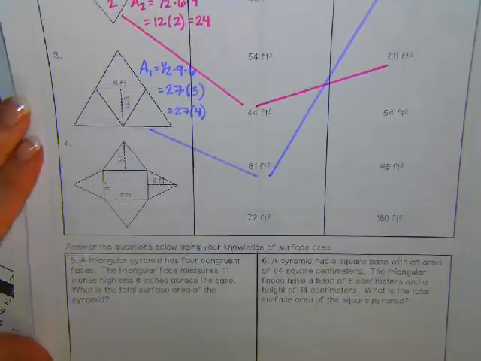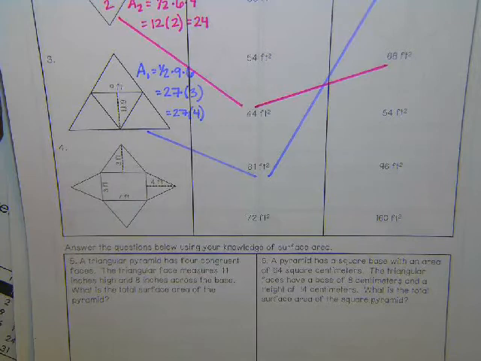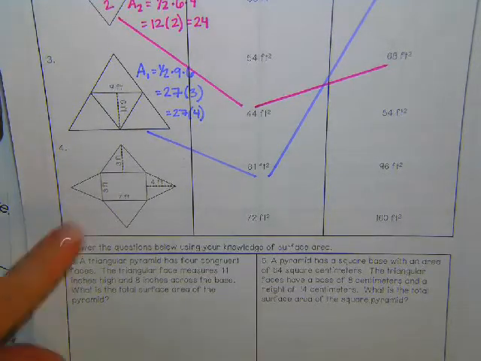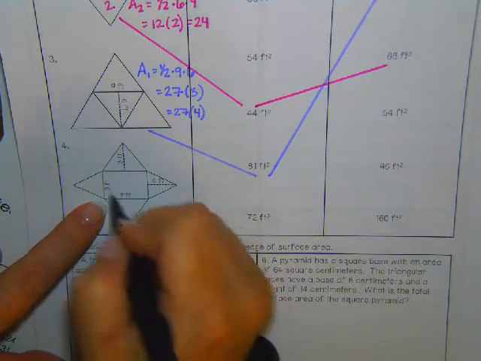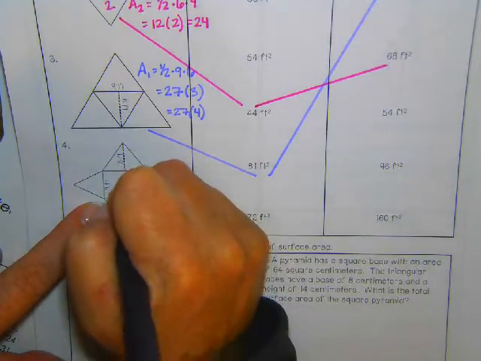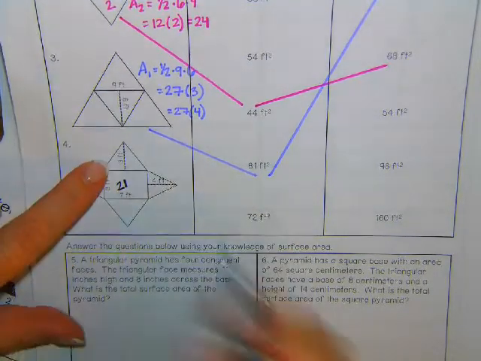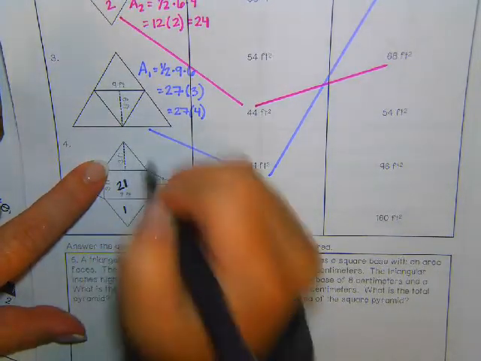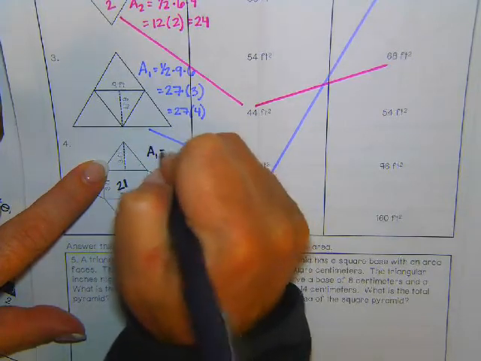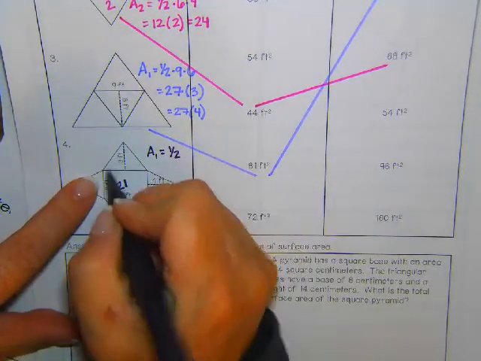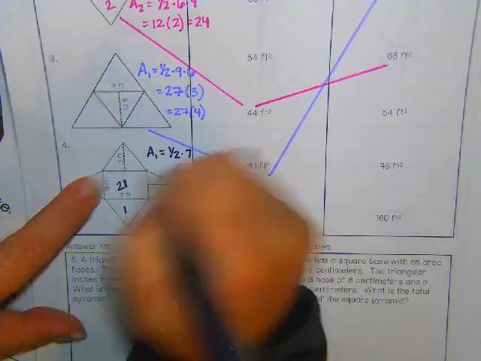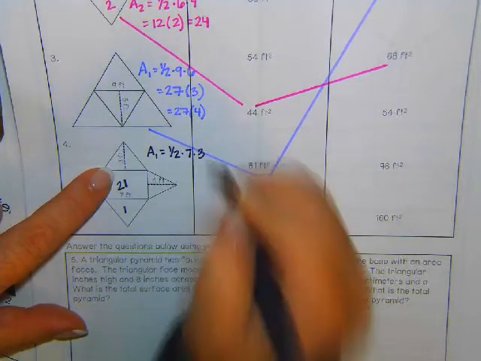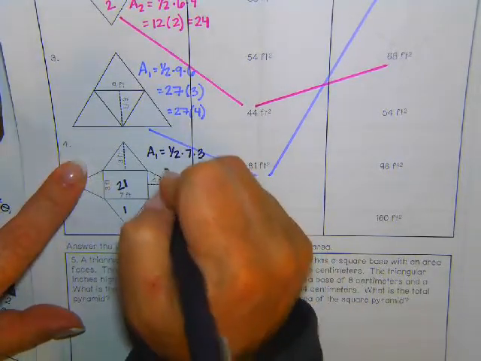Okay, let's keep going. How many different shapes do I have? Addie: 3. Okay, let's do this rectangle first. 3 times 7 is 21. Okay, this will be our first shape. It is a triangle, 1/2. The base is 7. The height is 3. 7 times 3 is 21. What's half of 21?